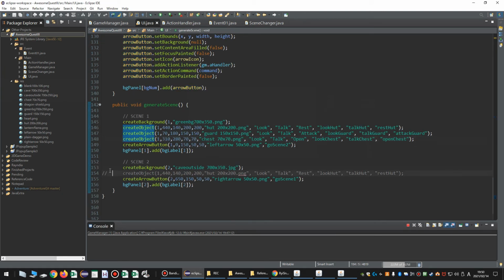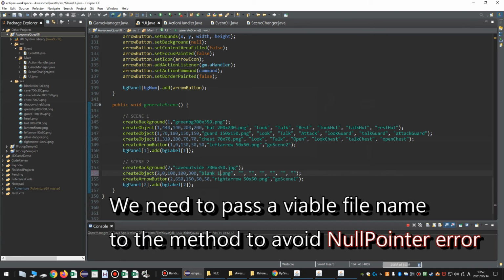So let's create an object. Number 2, x is 0 and y is 100, width is 100 and height is 300. For the file name, we're going to use this blank 100.